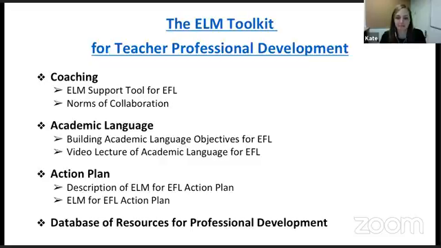In the third category, we have the action plan. The action plan is what you would use at the early onset. If I'm trying to decide who I want to coach, when I want to coach them, I would think about these things when I'm developing my action plan. I might even want my school administrator to know that I'm doing this or to approve of me doing this. And so that would be a time to bring him or her into the discussion.